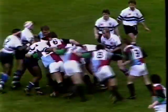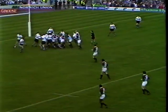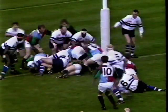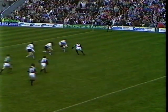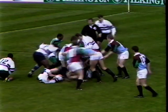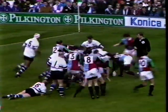Carling doing some good setting up work there in the Harlequin drive. This revamp pack still going on. Only 3-4 metres out, they could make it to the line. Referee looks, the ball is out to Luxton. Wedderburn on the right. So close then to an opening score in the opening play. Harlequins pressure.